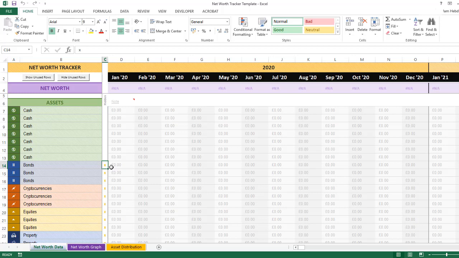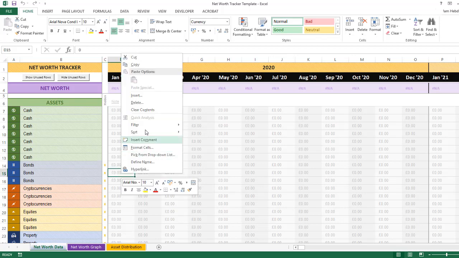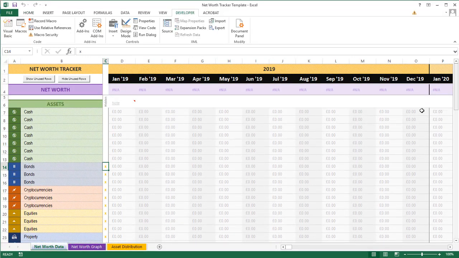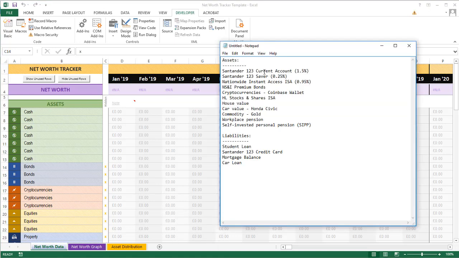If you find that you don't have enough rows, you can always add more. You just right click, insert, entire row, and that will insert a new row, and it shouldn't break anything. Now that I have all the rows showing, we can start to input the data. First thing I have is a Santander 123 current account.